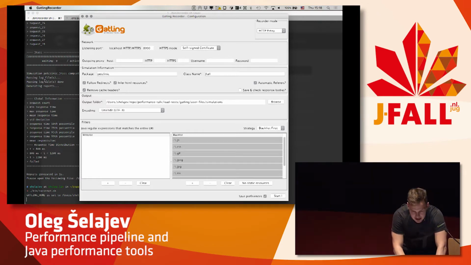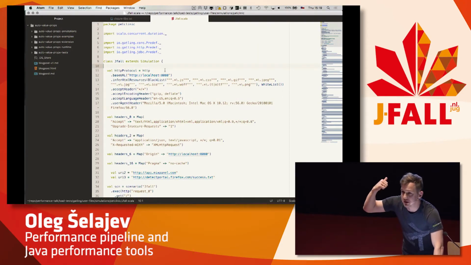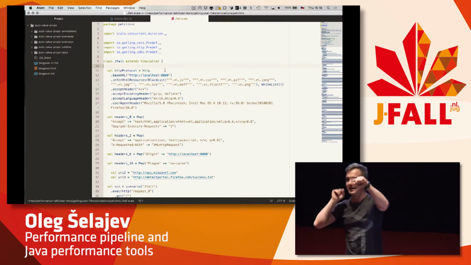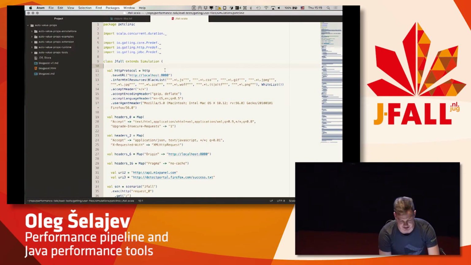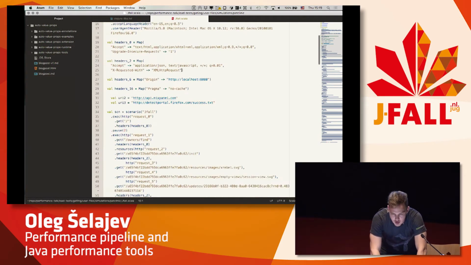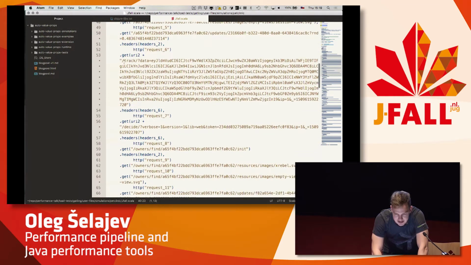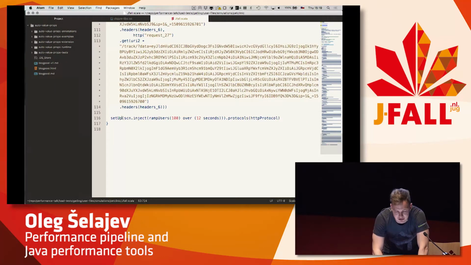And you create a simulation. I think I have one of the simulations open here. So what I did, I instrumented my pet clinic with that proxy to create a simulation. Then I went into my application and clicked around like a mad user to write down what actions your users are expected to do. And it created a Scala file for me, where you can see that we create a scenario, then we execute an HTTP request to the home, then we pause for a second, then we go to the owner's find, and then we execute a bunch of requests with tons of headers. We see that our application tracked some data, and so on. At the end of this, we execute the setup.